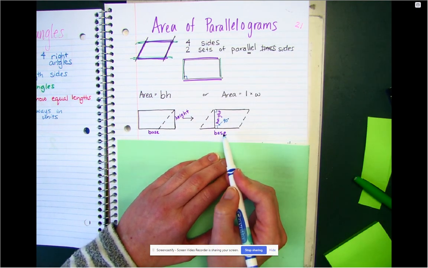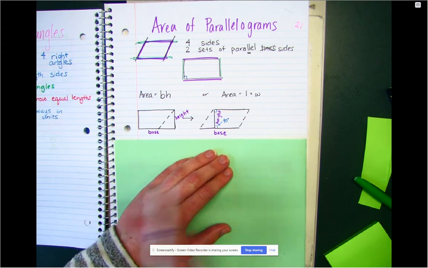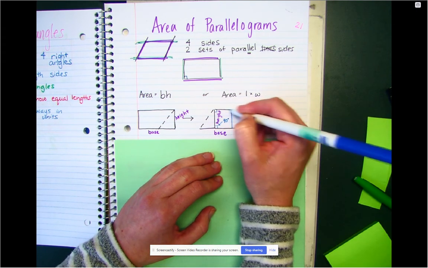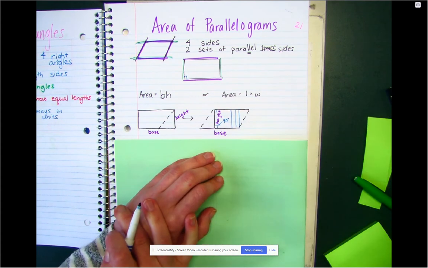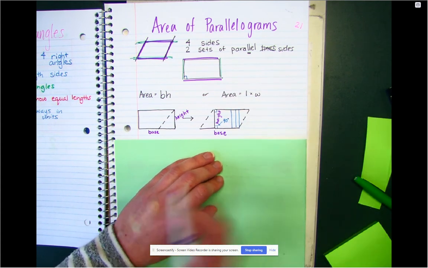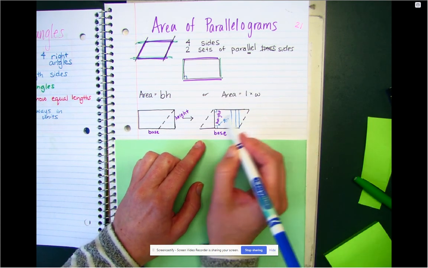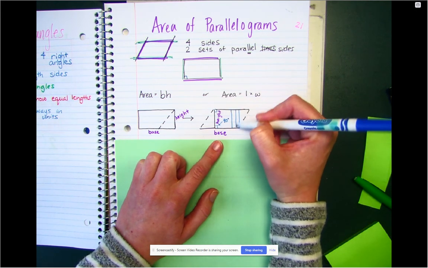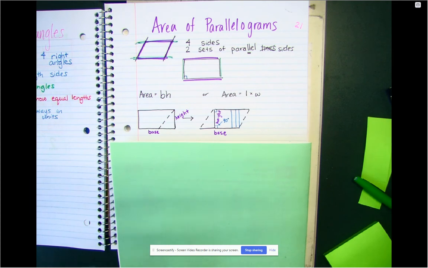In a parallelogram, we have to draw in a line at a place where there can be a 90-degree angle. And it doesn't matter where I draw that line. I could draw it here, or here, or here. It doesn't matter. The base will always be the same because I'm just measuring. If I was thinking in terms of length and width, here's the length. And the width of this parallelogram doesn't change no matter where I'm measuring. Okay, hopefully if you need more time, you'll pause it.